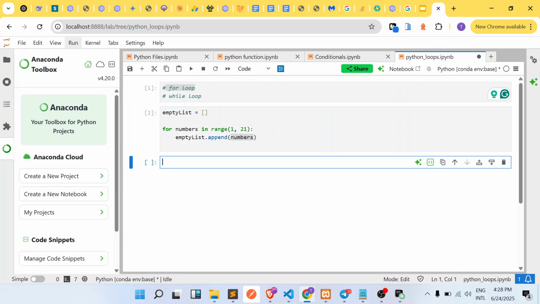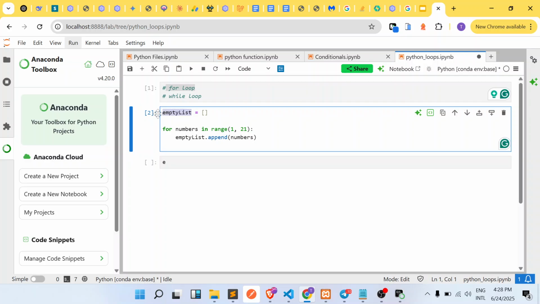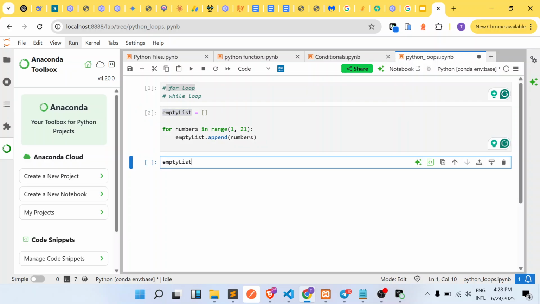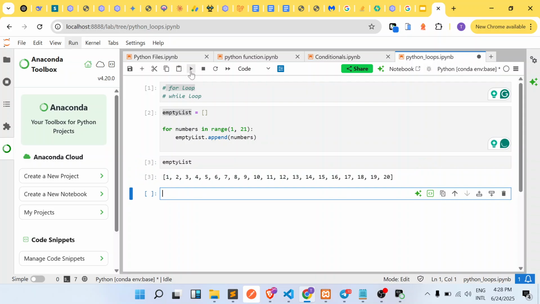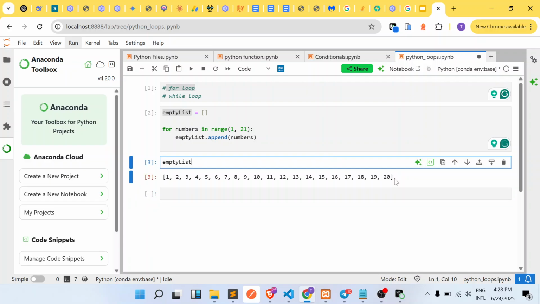Now if I come here and print, let's just call that empty list. Let's copy this to make it very fast. I'll copy this and paste here, and then run this. As you can see, if we run that right now, it has added every number from 1 to 20 for us.